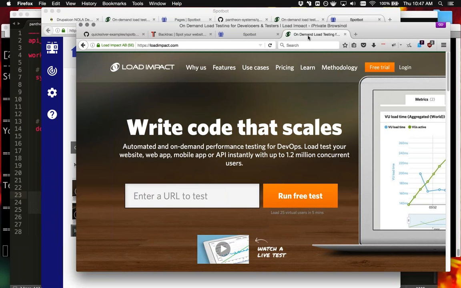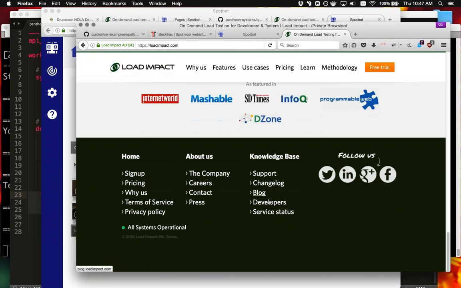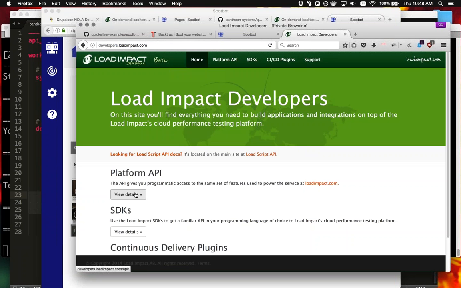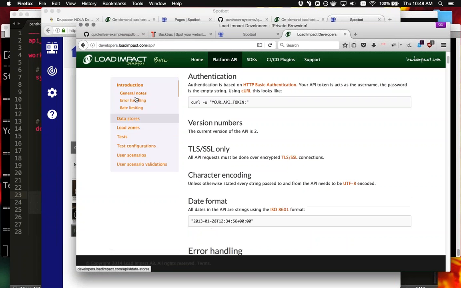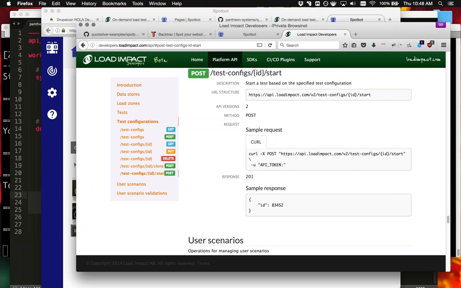And you can set up quite complicated tests. You can have folks log in, you can have a percentage post comments, you can have them come in waves, come from different places, do different things or whatever. The great thing about Load Impact is that it has an API where, once you have set up the tests you want, the scenarios in there, and once you get that test configuration set up, you can just call this API, test config ID start, and with your API token, start up that test.